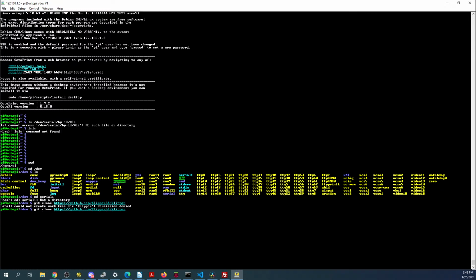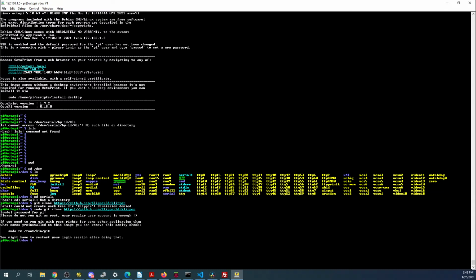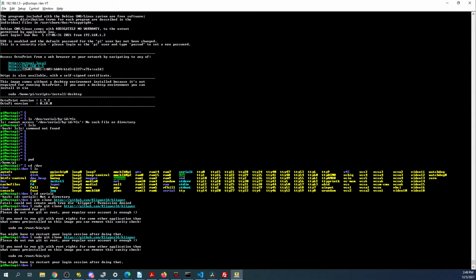So there's the first issue. It won't let me run the command, so I'm going to say sudo, enter. Then I'm going to say raspberry, enter. Let's see, you might not have to restart your login session after doing that. You may have, or might have to. Interesting.